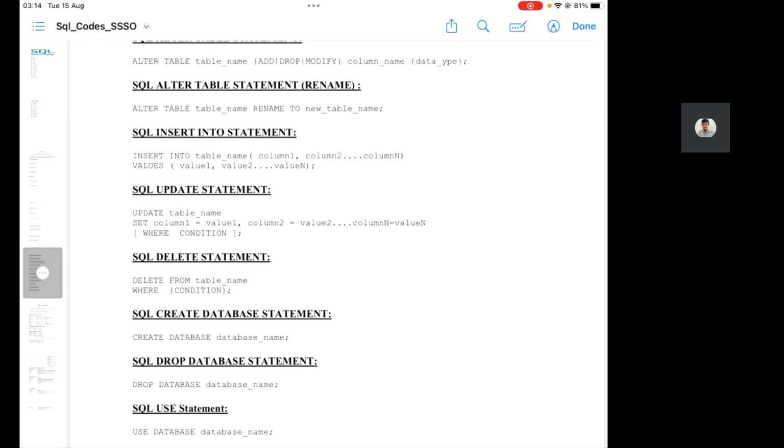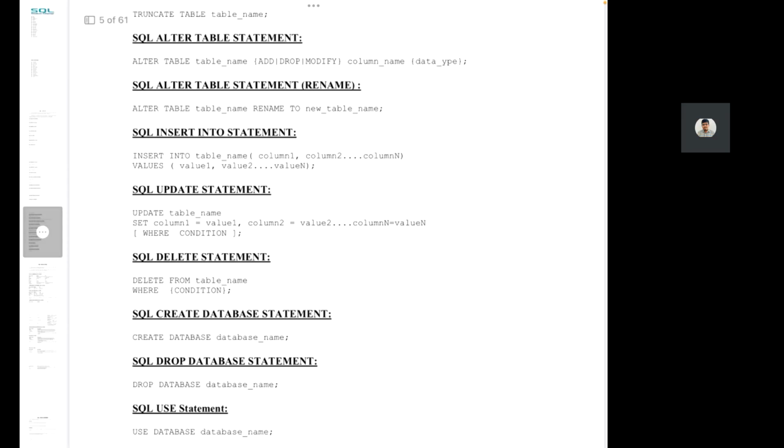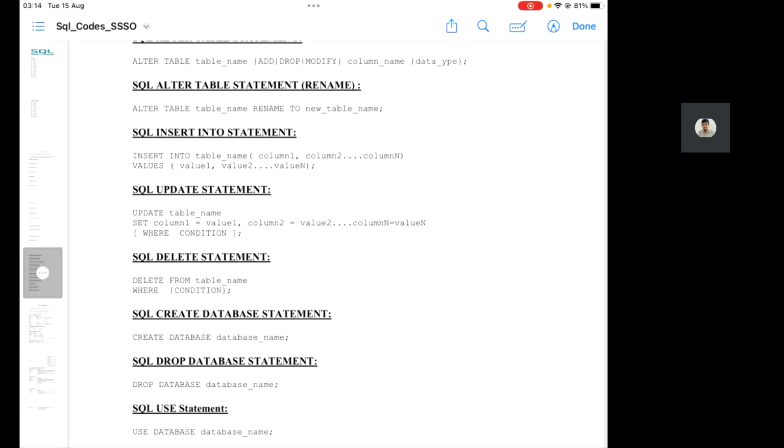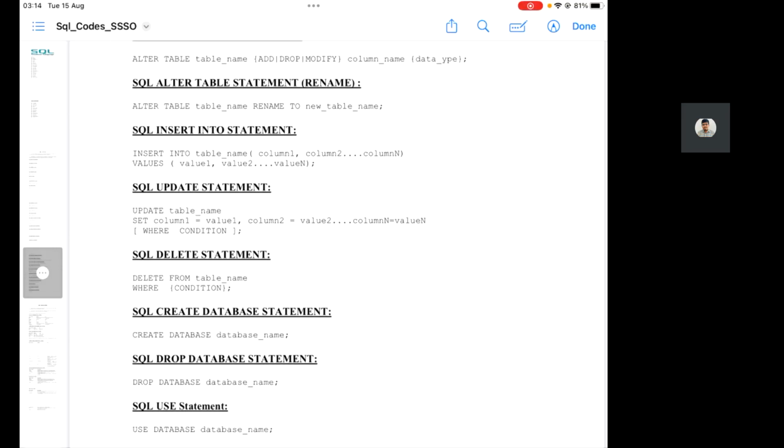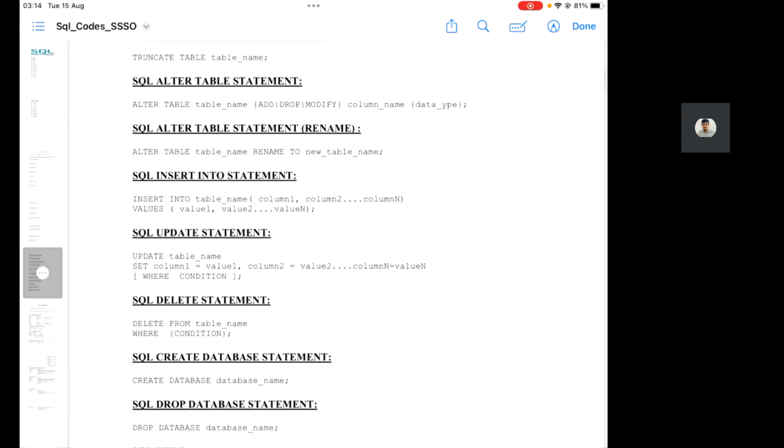Serial number equal to 2, where condition you can give, and give the semicolon, which will update that table. Okay, and delete, you can give delete from people where you can give the column name, saying serial number equal to 1. Simply it will delete all those rows from the table.